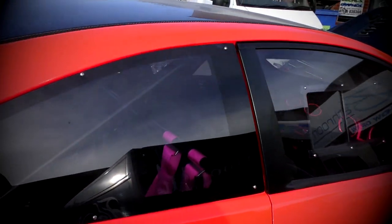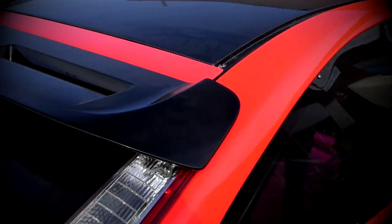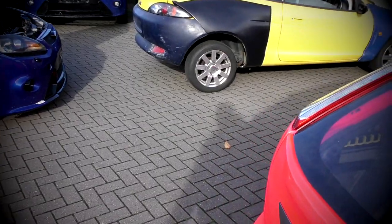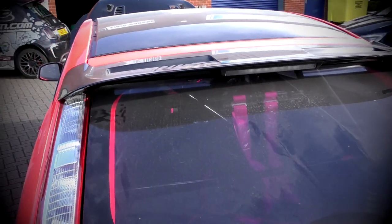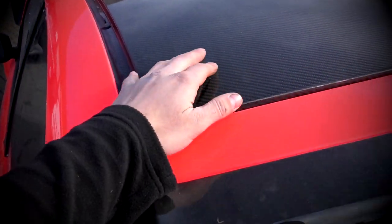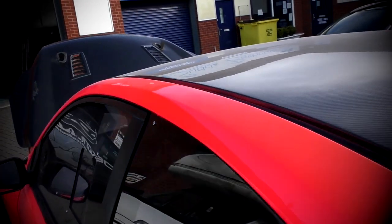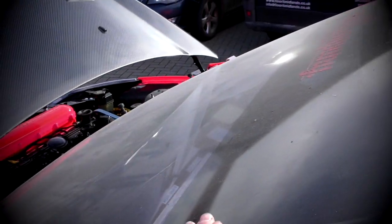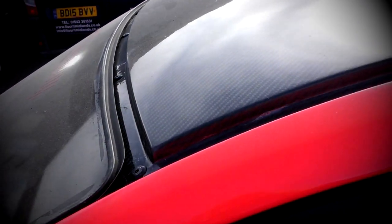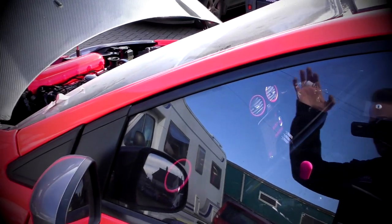Same again, it helps with the way the car handles. I can go into some other stuff with that, but to be honest with you, I really can't be bothered to talk through that now. But yeah, that's a massive thing. That's all bonded on and riveted on at the minute to make sure it's got a good seal. We'll probably pull the rivets out at some point and put the gutter rails back in, specifically on the front as well, because we've got to put the windscreen in yet. Still not got a new windscreen, just me being me. I wanted to make sure everything was done inside the car before I got the windscreen on, but that's all ready.